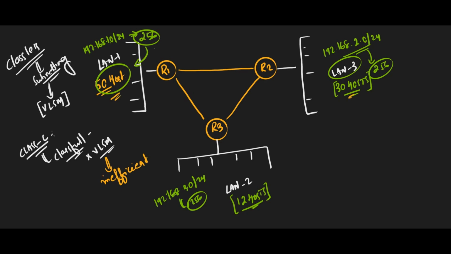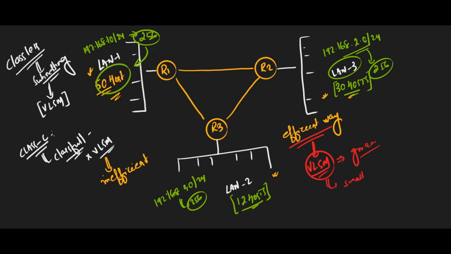Think about a real estate developer or think about a chef. In order to assign IP addresses in these three different LAN networks, we need an efficient way. Who will give us this efficient way? VLSM will give us this efficient way to do it. Using this concept, it will give us a granular approach, allowing us to allocate smaller subnets from a large subnet to each and every one.